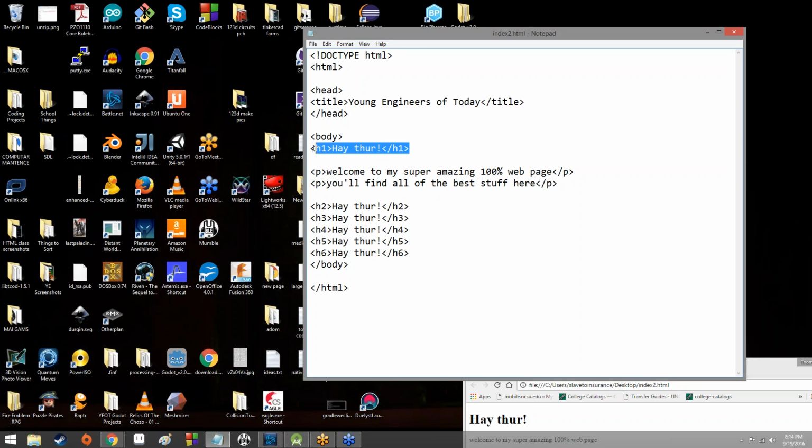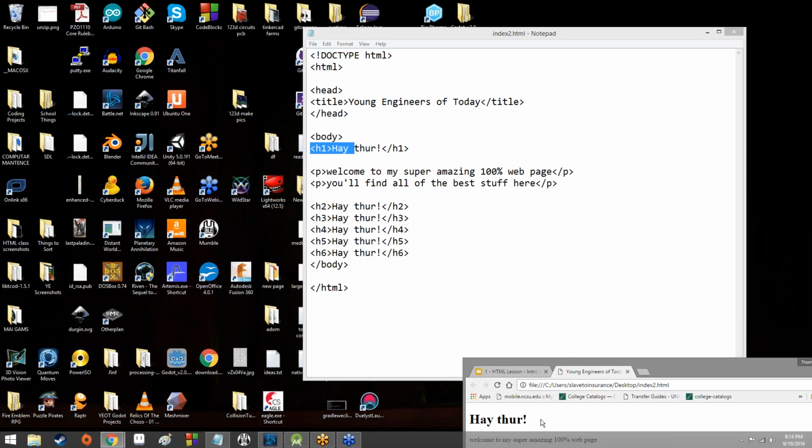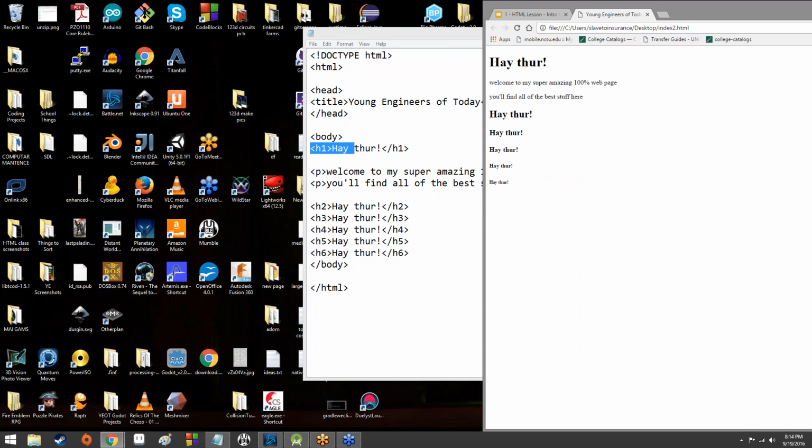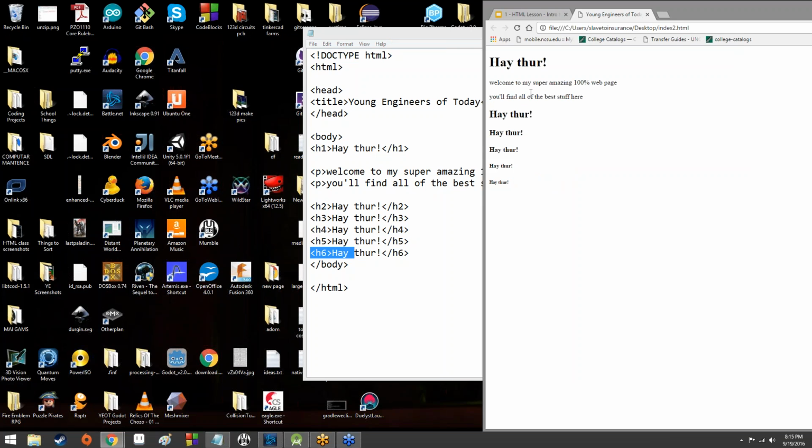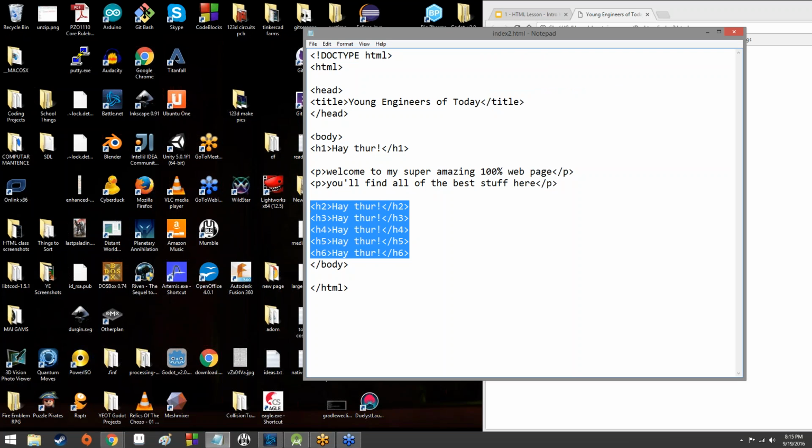These were the header tags, if you'll remember, which create the large text. Important to note, though, that they come in sizes 1 to 6. You can't do higher than 6. If you try and do higher than 6, it's just going to dump plain text out onto the screen when you try and open up the web page. 1 is the largest, 6 is the smallest, and 5 and 6 are even smaller than normal plain text. So as you can see, they're just a little bit smaller. Anyway, I'm going to delete these though, so the page is cleaned up a little bit.